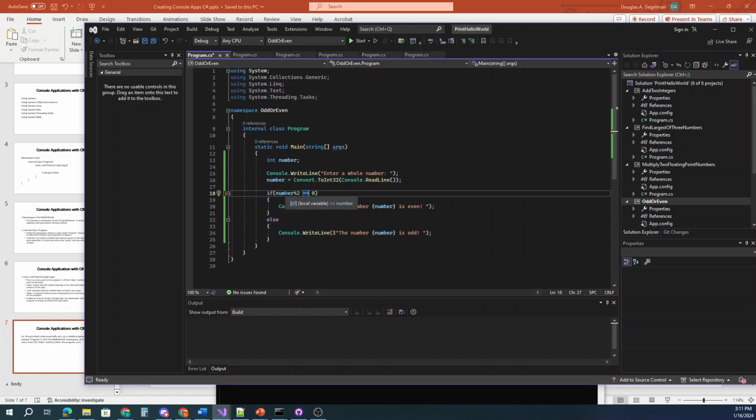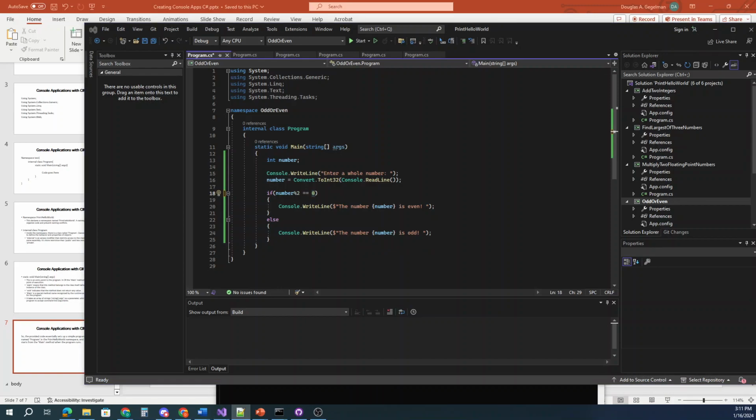Like I said, even numbers modded by 2 will come back as 0, no remainder, and that's why it drops in here. If we use an odd number and mod it with 2, there is going to be a remainder, so that won't work. It will drop down in here and print that out, and that's why it shows odd.